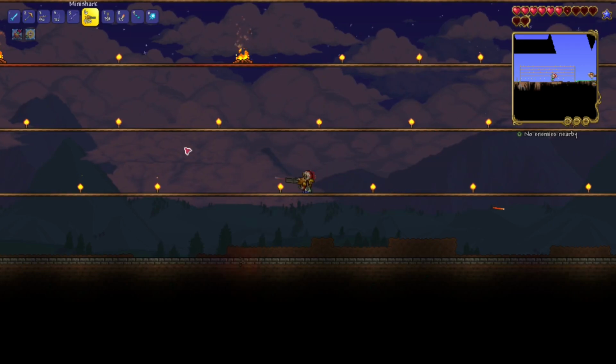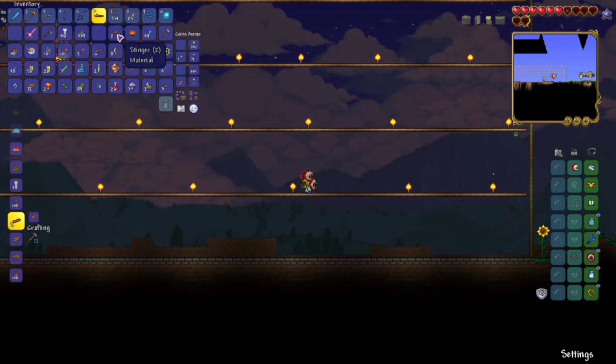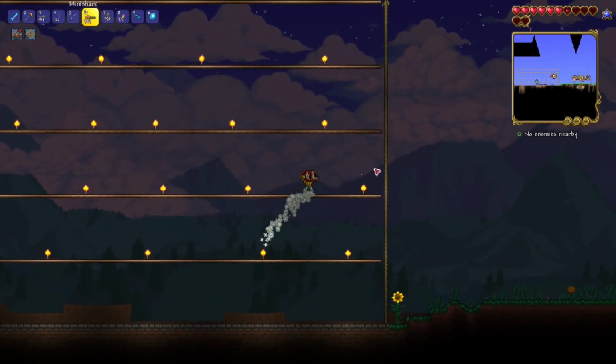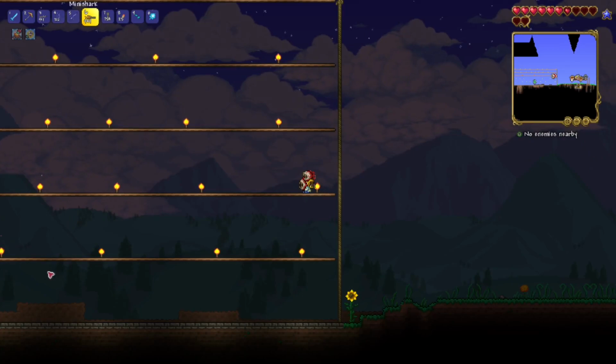We got our mini shark, which I'm really excited about. We got a little bit more life. We got some more stuff on our exploration. And we've finished the entire surface map, which is great.